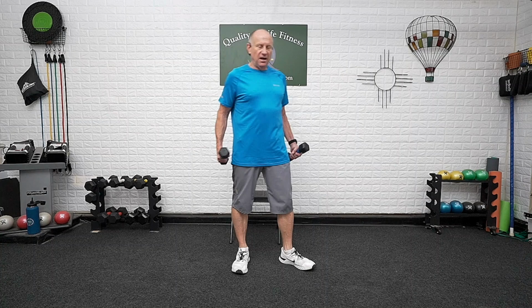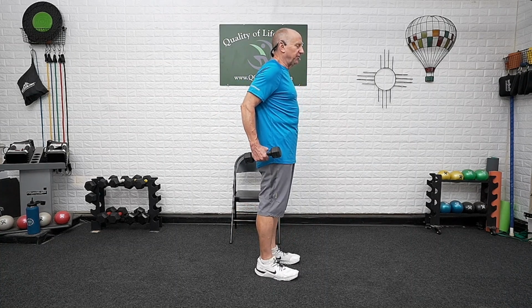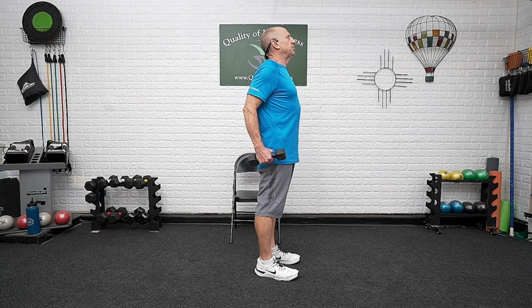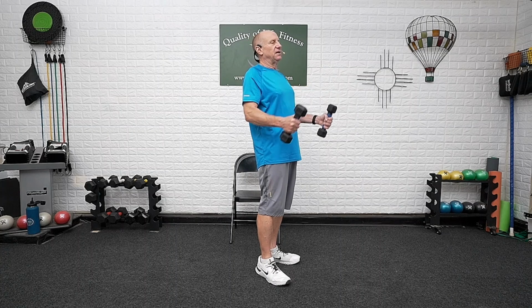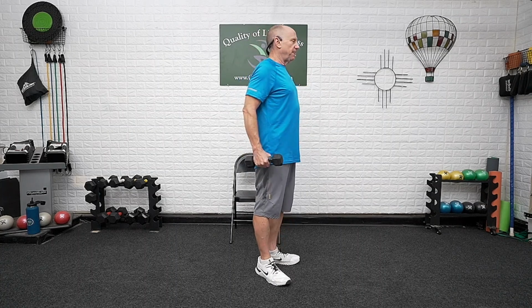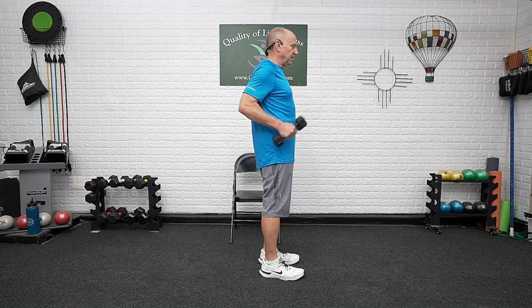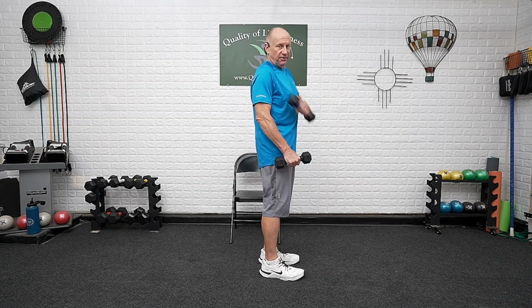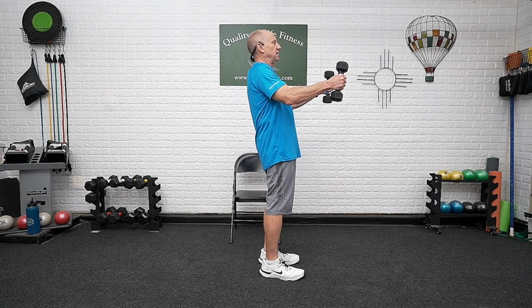Palms facing in. This time, get the elbows back a little bit. Put a bend in those elbows. Start here. What we're going to do with the shoulder blades back is bring the arms up front, palms facing, and back down again. What you can do is after you've found out, oh, that's too easy, I'm not getting anything out of that, you want to feel this in the front of the shoulders, front of the shoulder socket, up and back down.